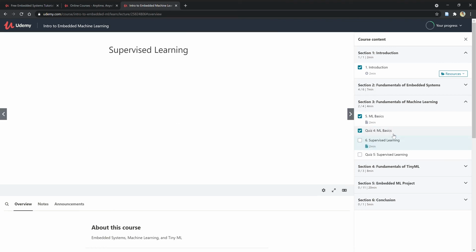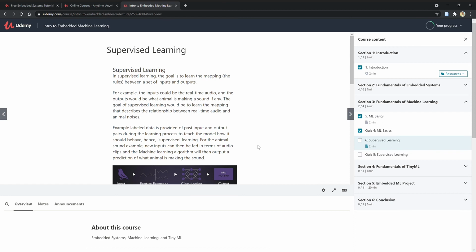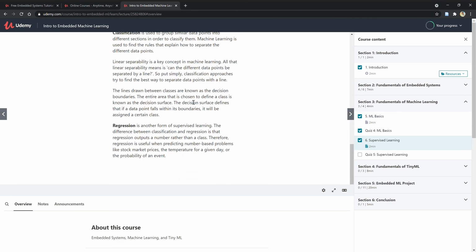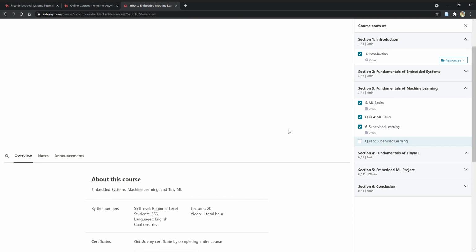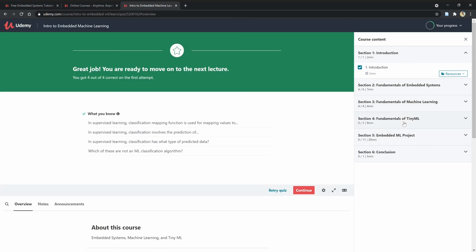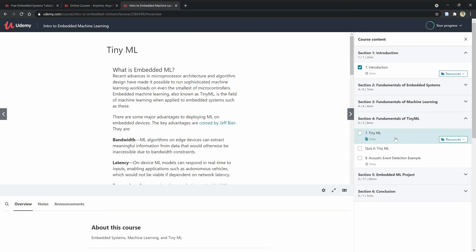And then I really jump into one of the learnings, not all of them, just because this is the learning that we're going to be using in the final embedded ML project. So I really wanted to give them a taste of what we're going to be doing before we actually jump into it. So I added some more materials, some more visuals, and also, similar to all the other lectures, added a quiz.